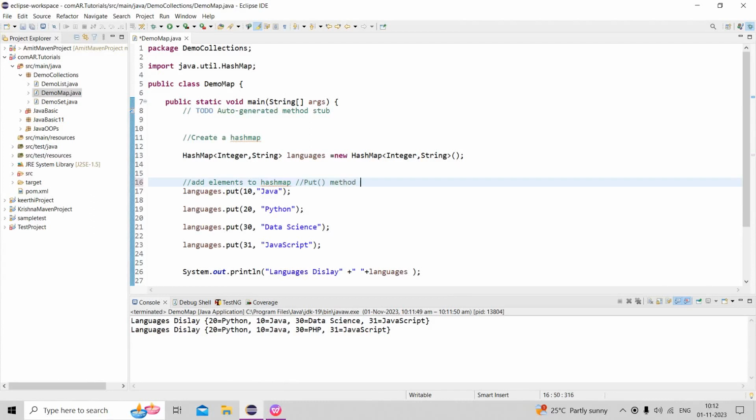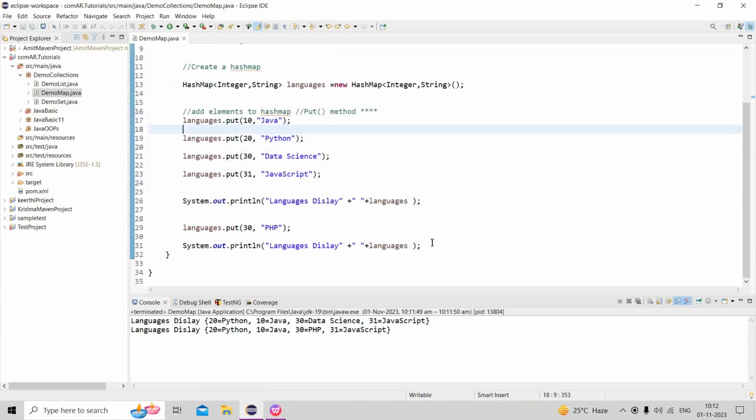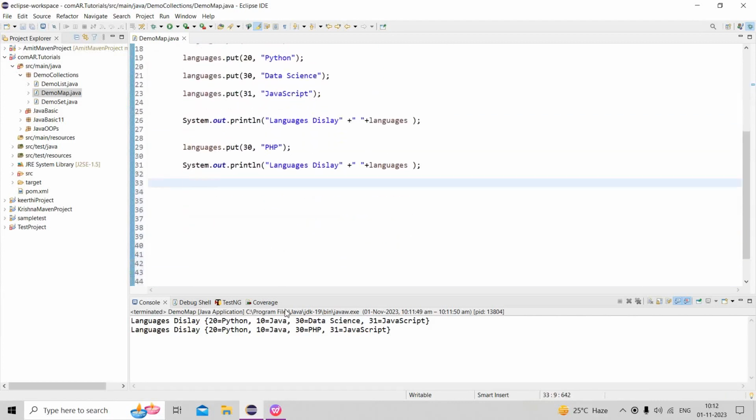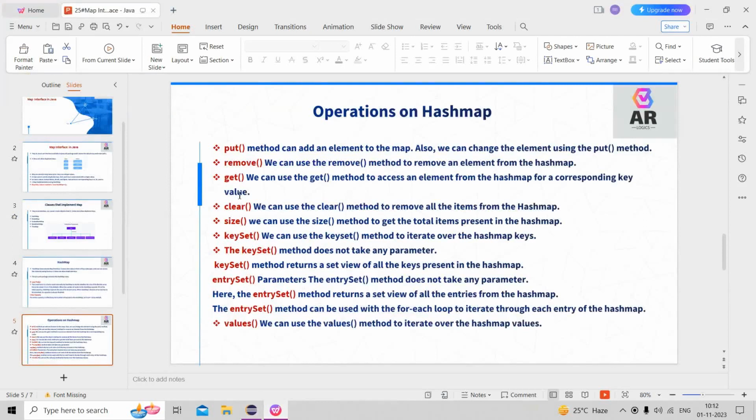Now second one, remove the element. How to remove the element?